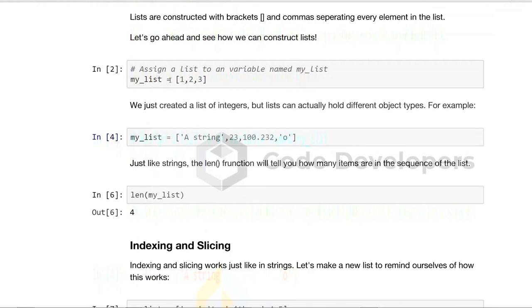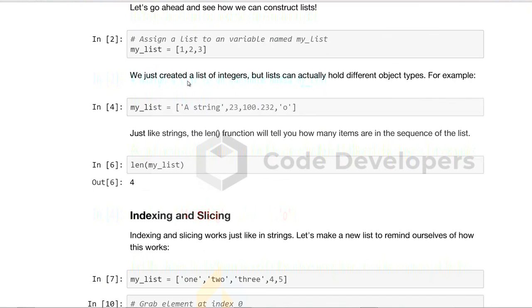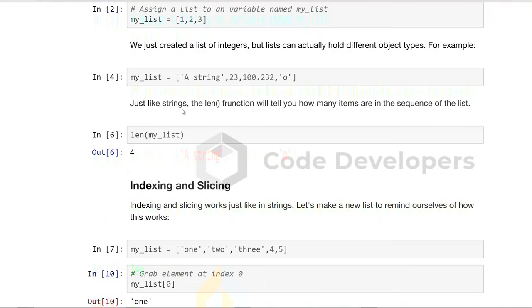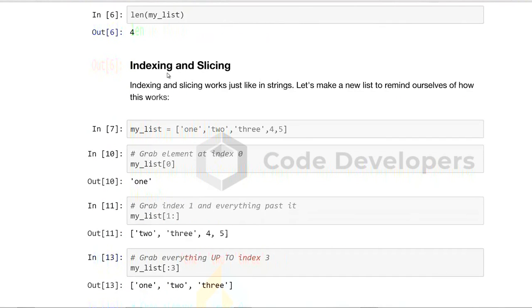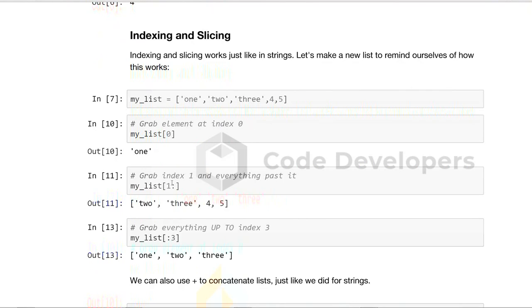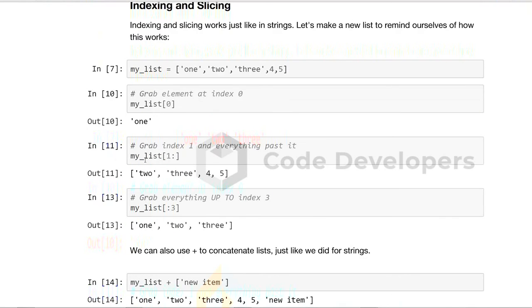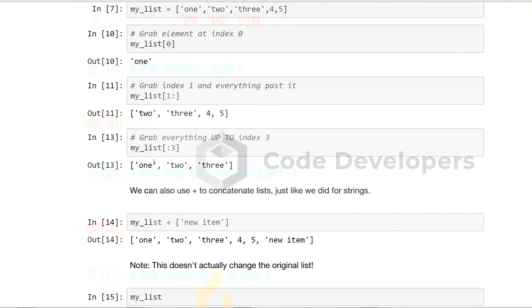We've understood how to create a list using brackets and separating the elements by commas. We understand that a list can hold different object types such as integers and strings all mixed together. We can use the len function to check the length of a list. We can use indexing and slicing just like we did for strings because it's a sequence. So we can use those square brackets on that list variable to grab things from that list.